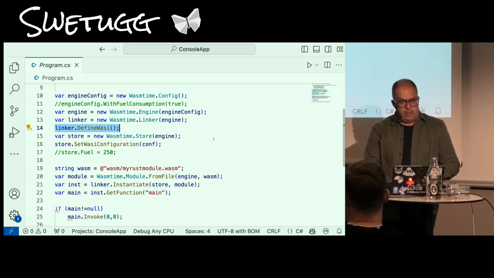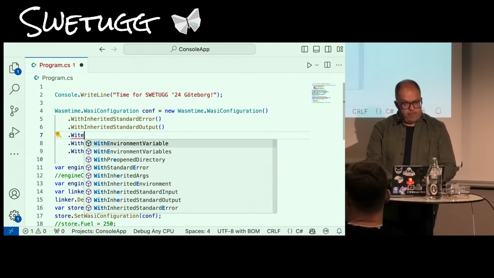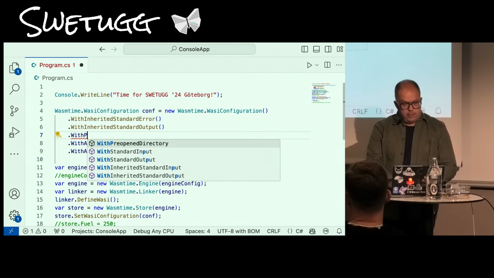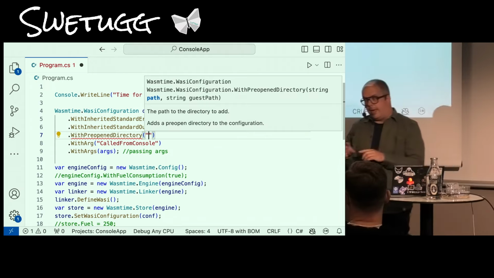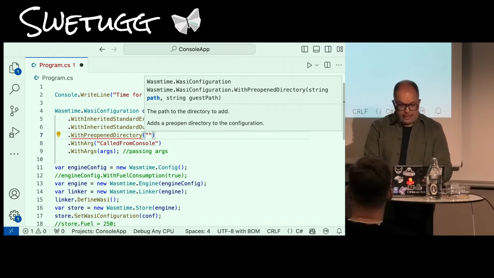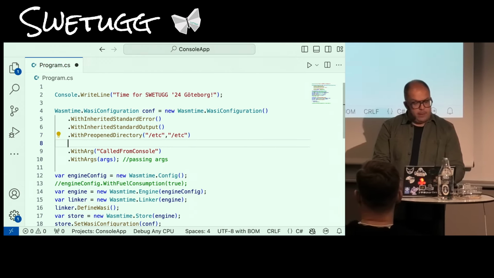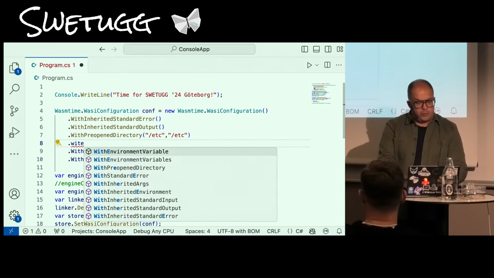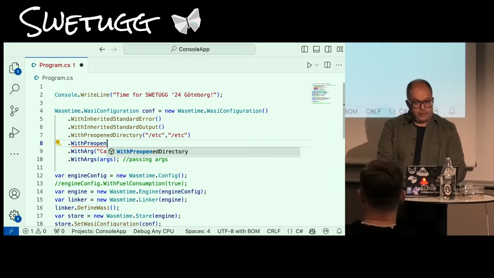So right now, let's see if we're able to get this working. With the console CLI I just showed before, you just put it in as arguments. Right now, I can just do it programmatically, and I can say, okay, I want to have access to the etc folder, and I want to also map it to this one. By default, you can also do virtualization, right? That's pretty powerful. It almost feels like a container to some degree.